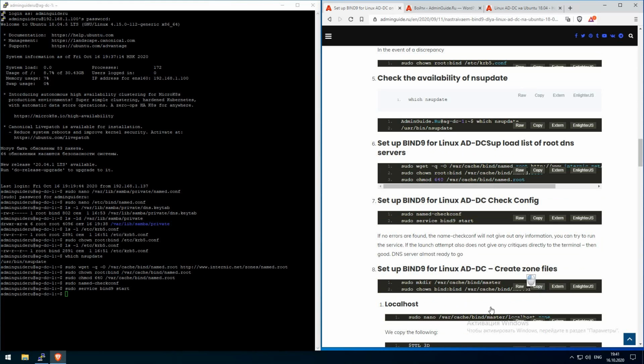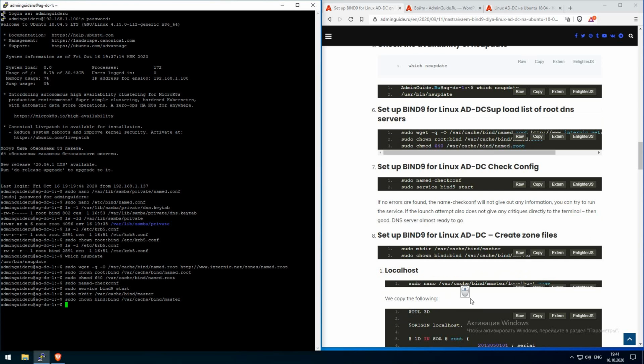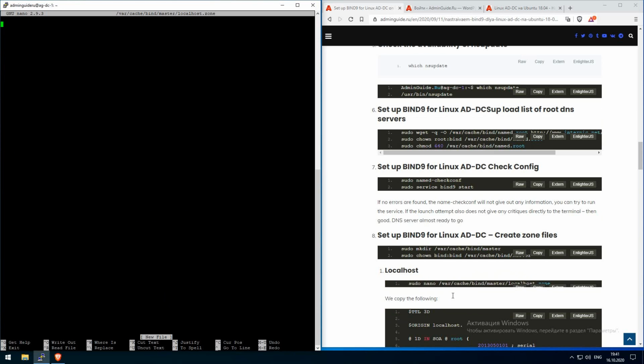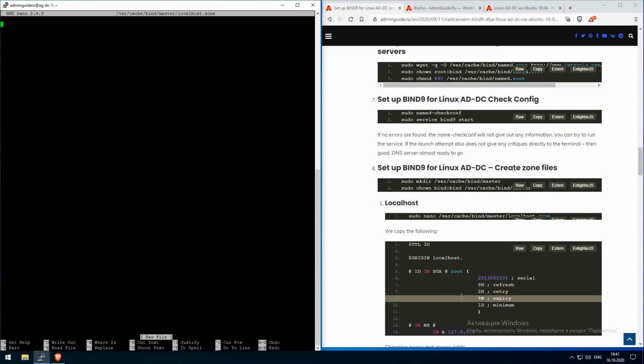Now let's set up zone files, create a directory, and transfer ownership from root to the bind group and bind user. Now let's create the localhost file.